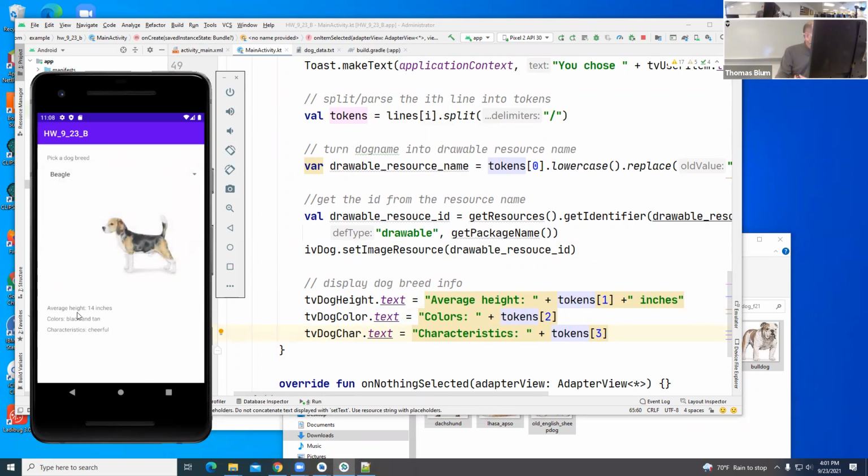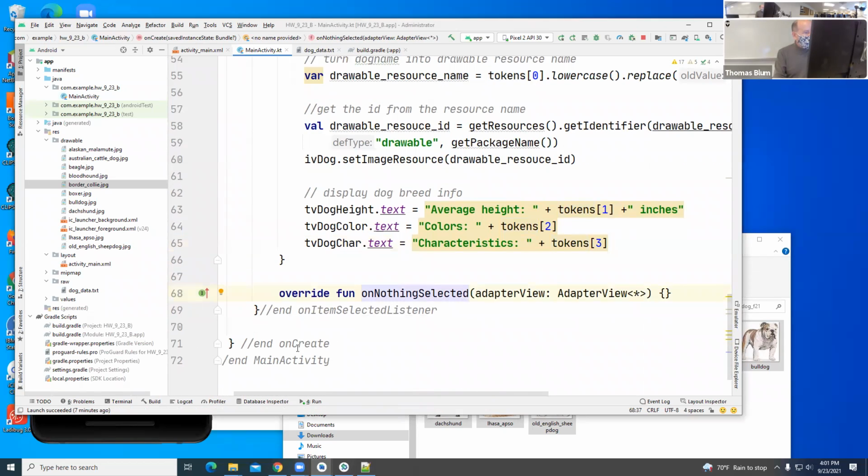So a beagle is on average 14 inches, comes in black and tan, and is cheerful. Any questions? So down at the bottom, I don't do anything here, and that's the end of the spinner event. There's onCreate, there's main activity. Any questions?